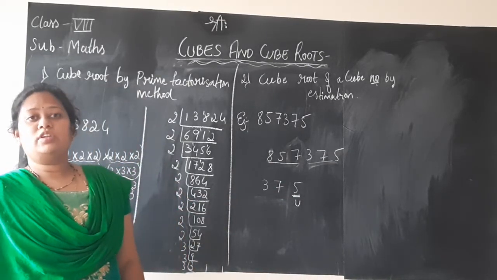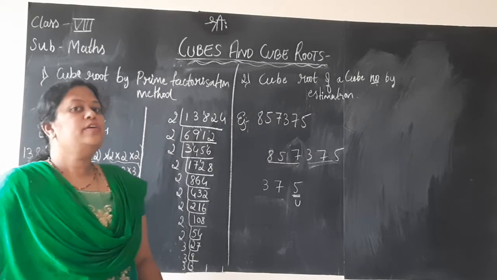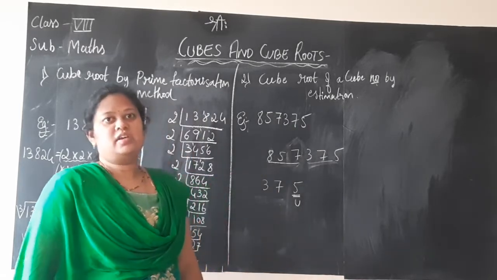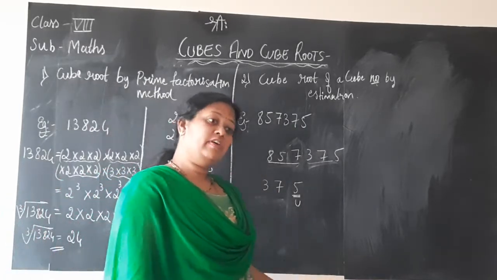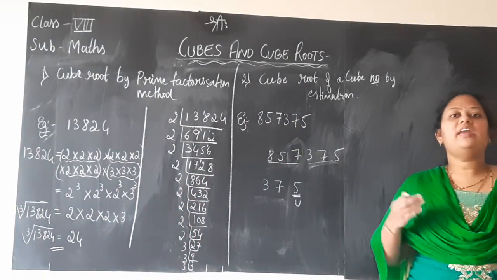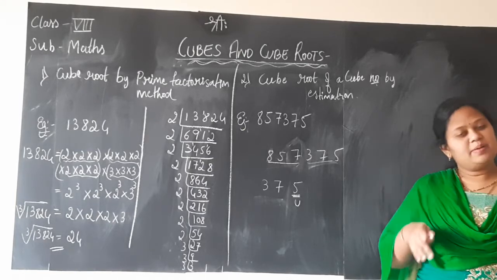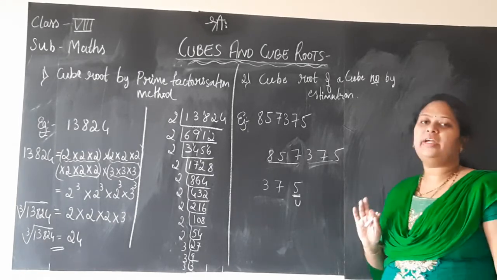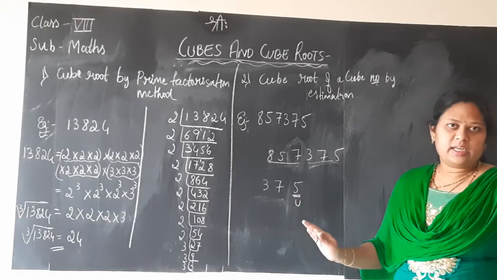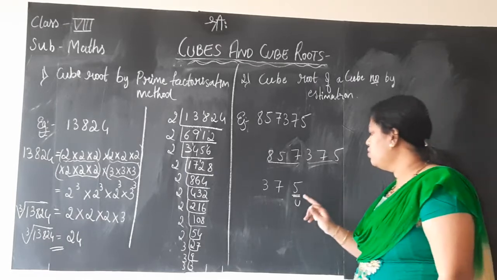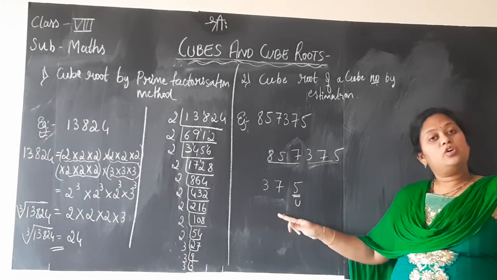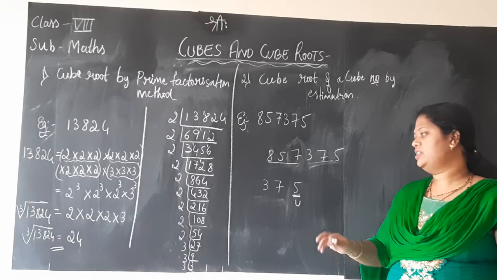If in the units place you have a prime number, you know prime numbers means the number which is divisible by itself. Before it was said which is divisible by 1 and itself, children. But now that concept is being removed. Now you should say which is divisible by itself is a prime number. You should get remainder 1. So since 5 is a prime number here, no need to do anything. If in a few problems you get other than 5, other than prime numbers, what you need to do is write the cube root of that number. That I will show you in the exercise, don't worry.